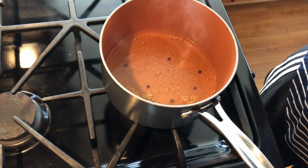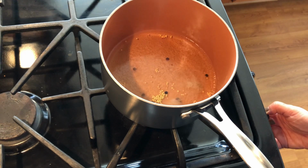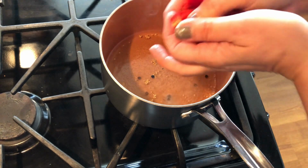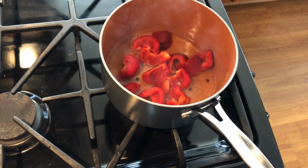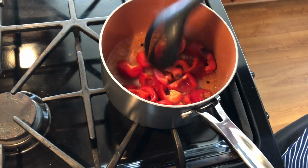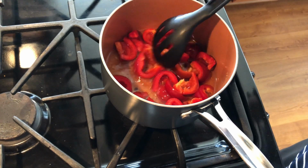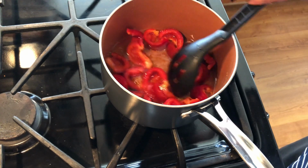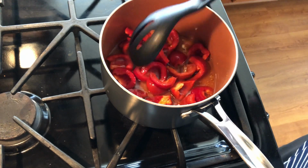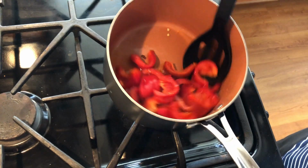The water is up to a boil, so I will turn the heat down a little bit just so it simmers, and in a couple of batches I'm gonna put my cut clean pimento peppers and let it cook for about a minute or so, just until they start to turn color. And I don't have a lot of liquid here, but you can definitely make a lot more. Just keep in mind the ratio. And it doesn't need much.